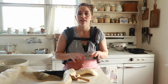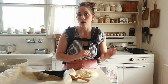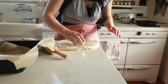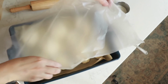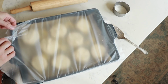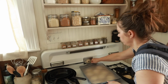Also, the dough that I got going this morning is a same day, at least this is something I'm testing, so it's not on the blog yet, but I'm trying to make same day sourdough sweet rolls. So the idea is that you get the dough going in the morning, allow it to rise throughout the day, and then I'm going to make a filling with berries and sweetener, and it'll be more like a sweet roll that will be great for spring or summer whenever berries come in season. So we're gonna try that out this afternoon or this evening. I'd like it to sit at room temperature for about 6 to 8 hours ideally.